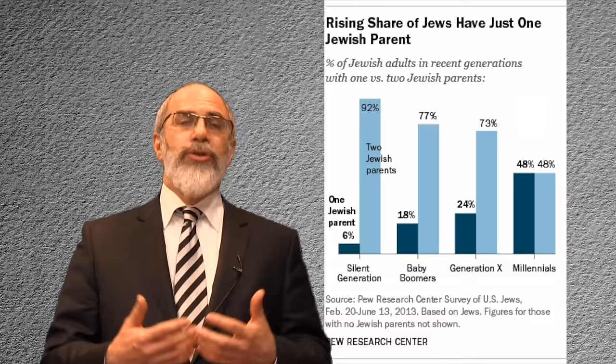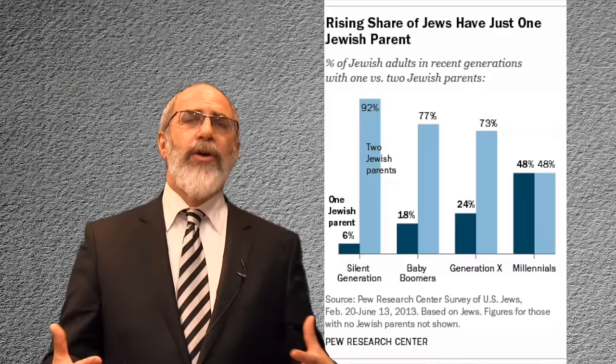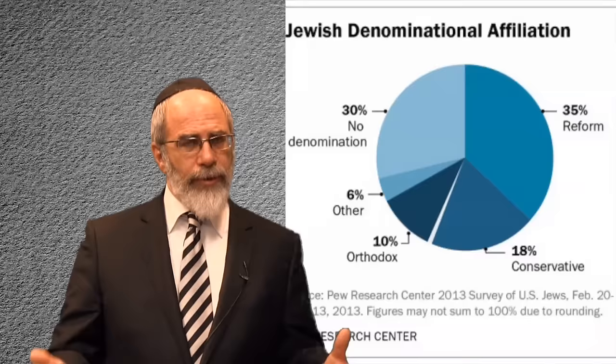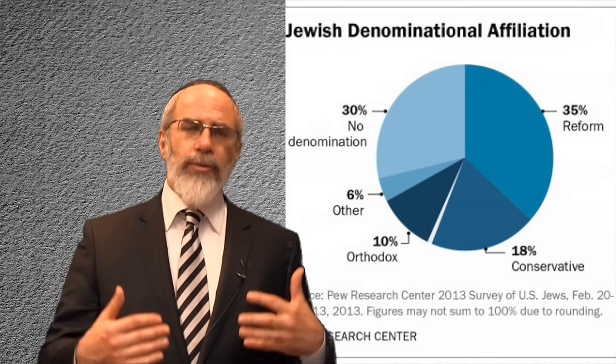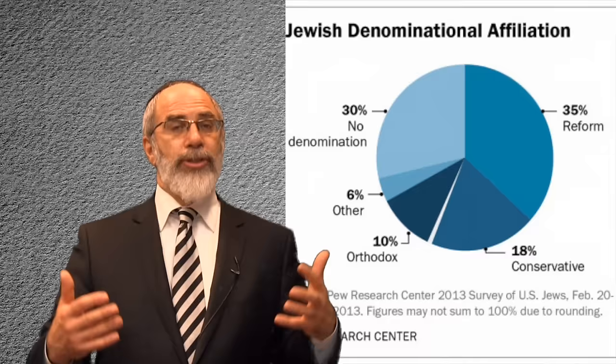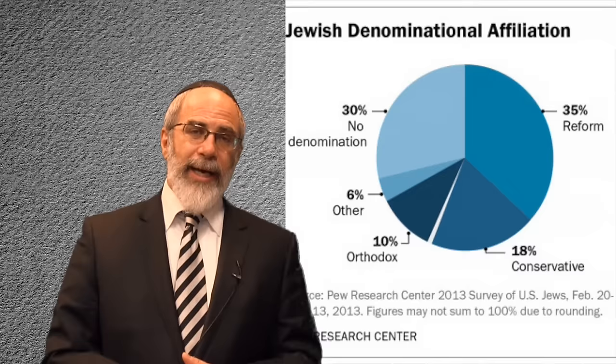Obviously there are differences between the denominations. America is the place where many denominations really flourished. The conservative movement and the reform movement, for example, grew apace throughout the 20th century, but their intermarriage rates grew at a commensurate rate. This is very serious, especially when you join it to the fact that roughly one quarter of all children born of intermarriages — whether the mother or the father is Jewish — identify themselves as Jews. Jewish law traditionally ascribes Jewish identity only to those born of a Jewish mother or those who convert. So you combine intermarriage with a low level of identification among children of intermarriage, and you see the Jewish community is in many ways essentially marrying itself out of existence in America.